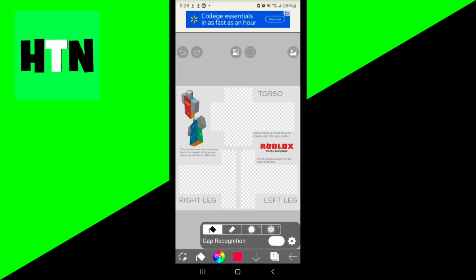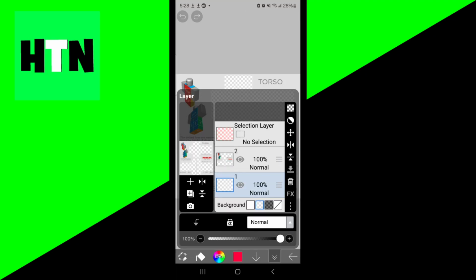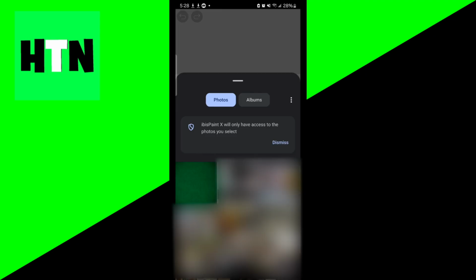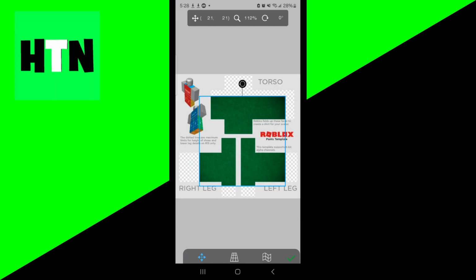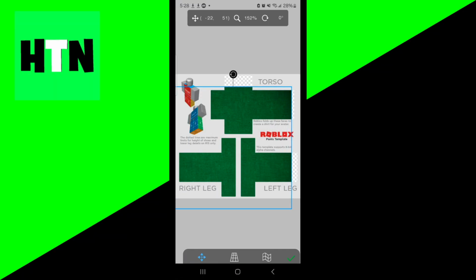Then let's return back over to this application. All right, then you want to go back to the layers menu over here. Then you actually want to press on the camera icon right over here. And then it's going to say import picture. And then the picture of the fabric that you did just install, or whatever texture you're trying to use, should be there. And you just want to go ahead and press on it just like so. And then from here, you guys can go ahead and adjust it to your liking.